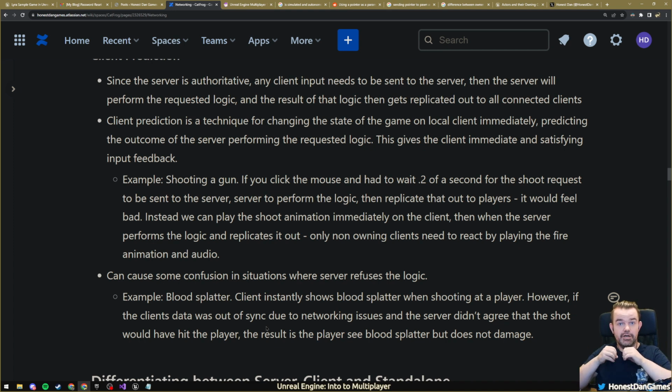So the server isn't going to replicate to the other clients that the player's been hit. It's not going to change their health. So that's okay, you think, but then the person who took the shot is a bit confused because they shot the player, but they're not dead. And that can cause a bit of frustration in players, definitely, where you're like, I swear I hit them, and then you look at their health after you die and they're still on full health, and it feels like the game's a little bit broken and unreliable. But it's a really tricky balance of trying to make the game feel good and have a true authoritative state from the server.